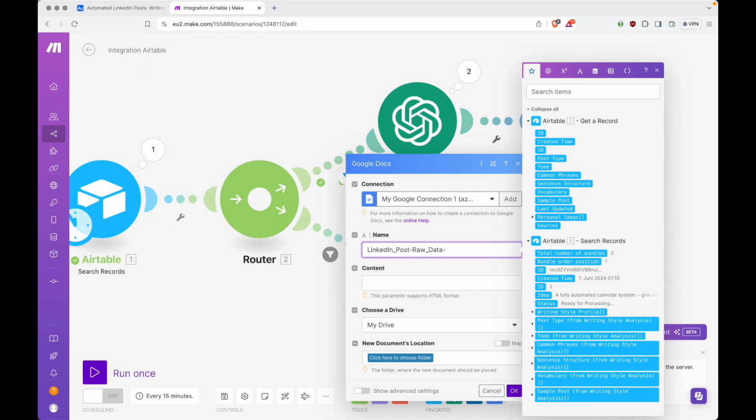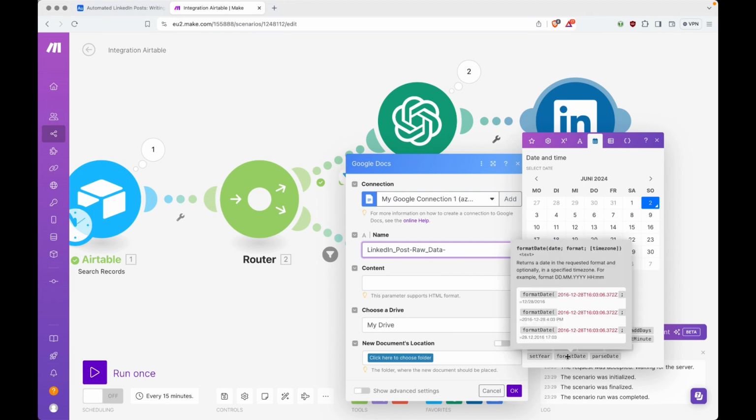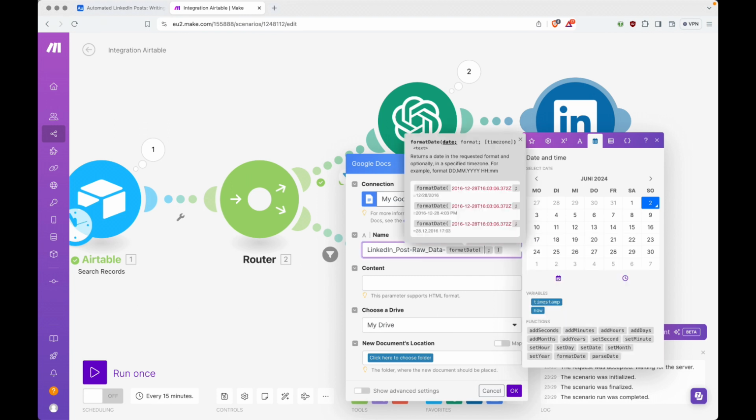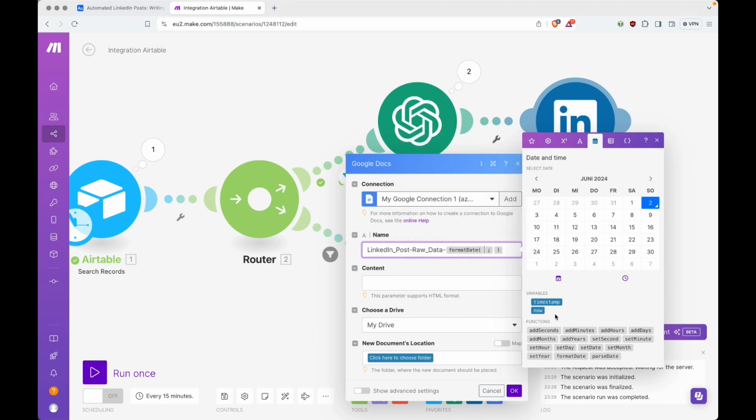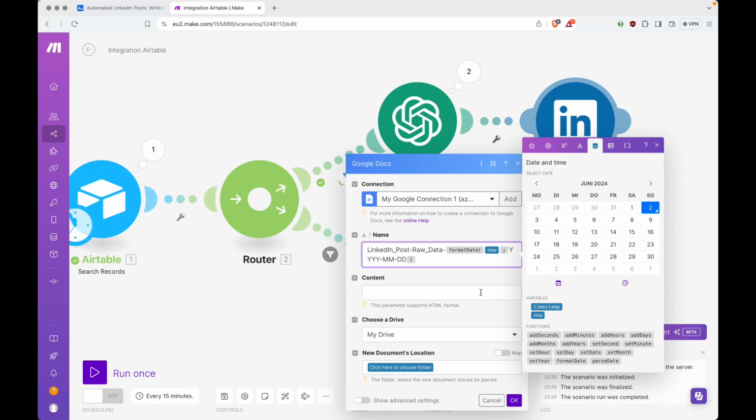And then let's make it dynamic so that we are able to differentiate between different documents in the future. So we are going to use a date and time formula for this. I'm taking the format date. So this will format the time data that I enter, and I'm going to take the now into a specific form, and I'm using the ISO 8601, which is basically like this. You have the year with 4 characters, the month and the day. And that should be enough.